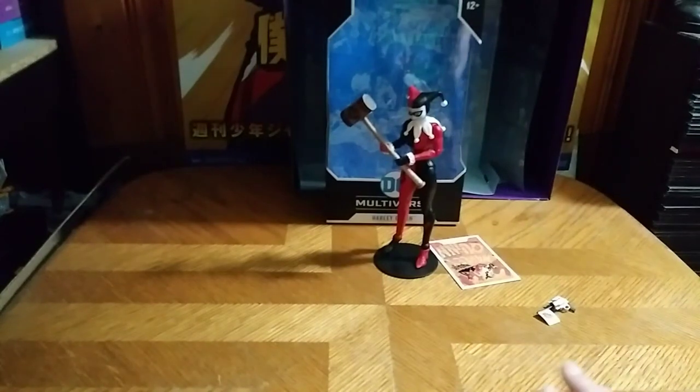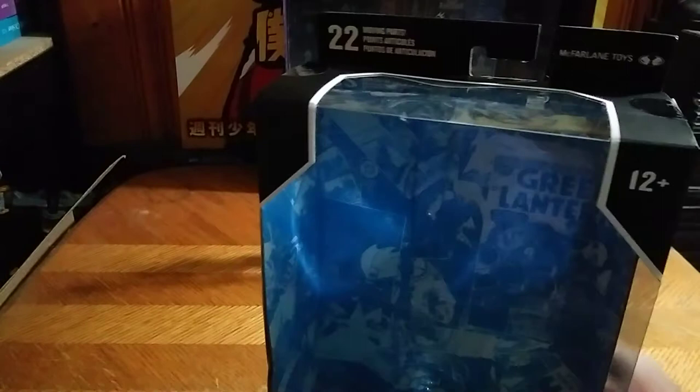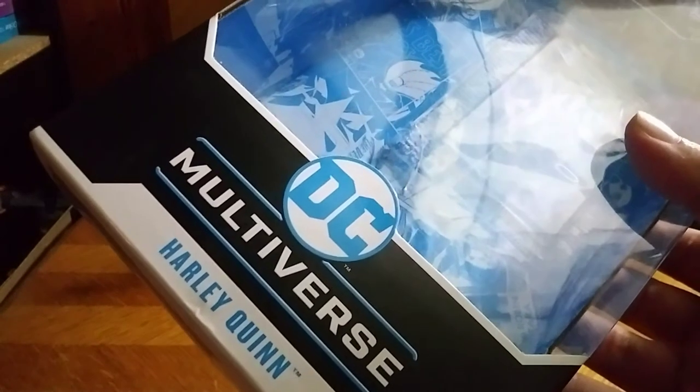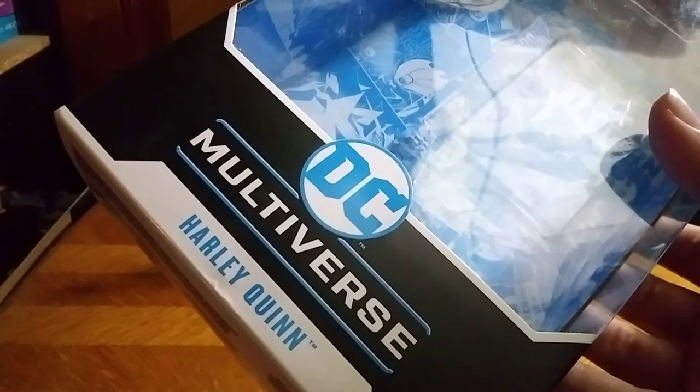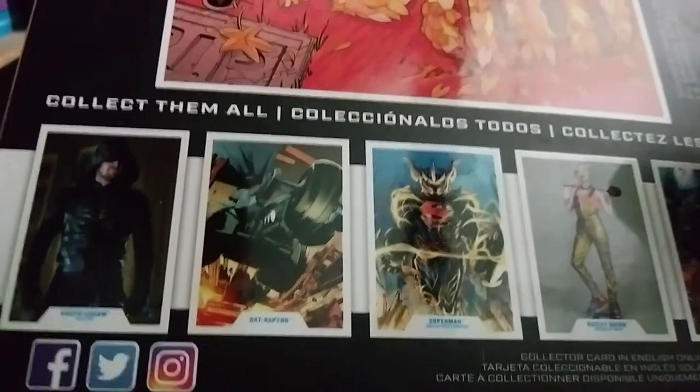Eddie Hill, and today we will be reviewing the DC Mattel Harley Quinn, but first we're going to take a look at the packaging. Some neat artwork inside the box. And we got DC Universe, something, Rise, Harley Quinn. I don't know a lot about these figures, and I can't read the whole thing. So, we got some artwork of Harley Quinn on the box, and the other figures that are available from this line, which is pretty cool when they show that off.